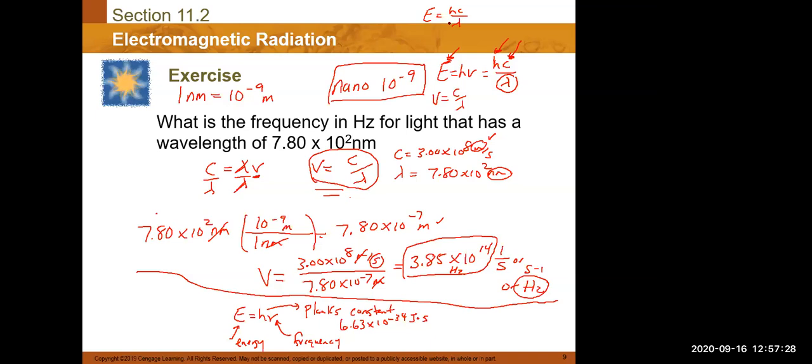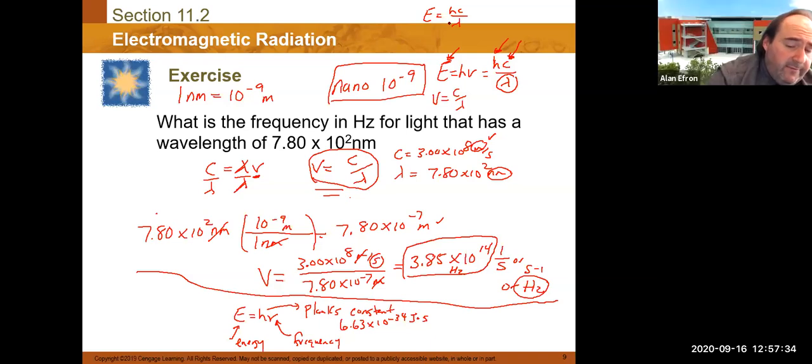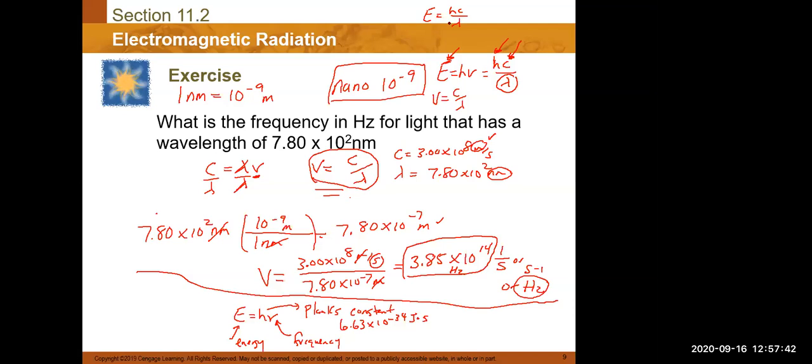Could you just, what is the number by the 10 on Planck's constant on the bottom? Is that 34? It is. It's to the minus 34. Okay. And the units are joules, which is a unit of energy, times seconds, which is obviously time. Okay, thank you. Other questions on that?